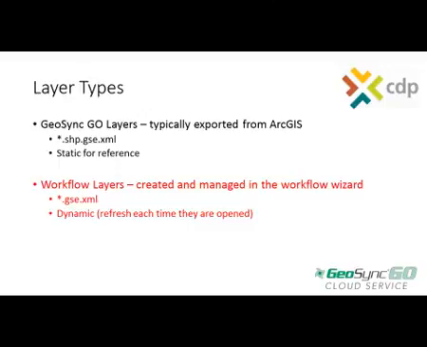If you want to do custom static layers, then you need to customize those from ArcGIS or from some other GIS software, and then import those into GeoSync GO. So that's not our focus this morning. The other type of layer is workflow layers, and those are created and managed in the workflow wizard. And those are the ones that we have an opportunity to really customize and work with, so we can present the information the way that we want to present it.